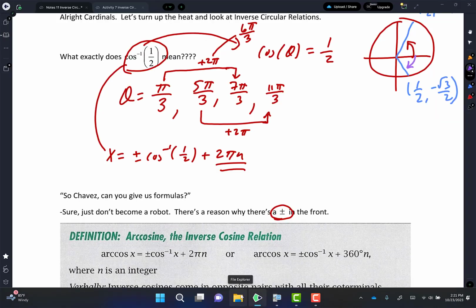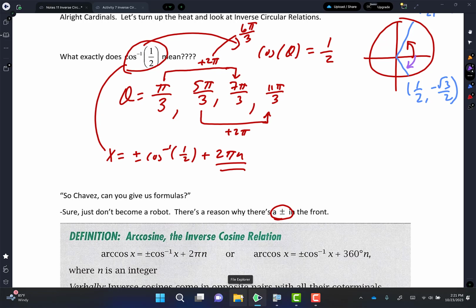I don't want you to, it's very easy to become a robot. As a matter of fact, once we do 3 or 4 of these, you're going to see that you're going to fly, especially if you're used to a procedure. Like, oh yeah, this is easy. It's very easy to trick someone. You can trick me. It's very easy to trick me here and be like, yeah, the kid knows what they're doing. They put the plus minus.